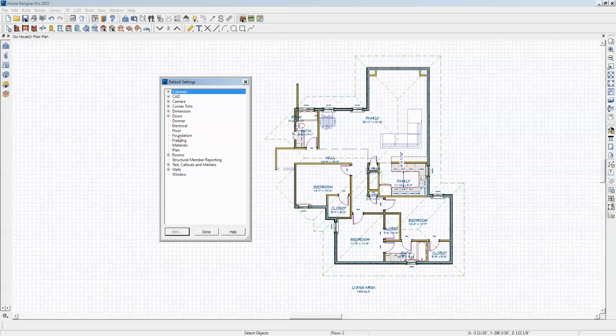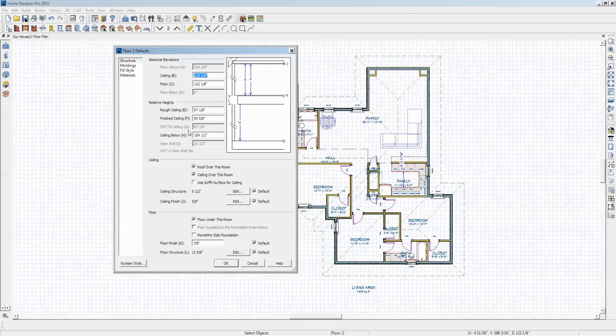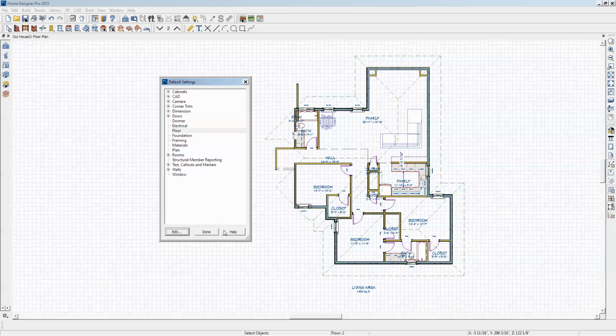And I use the finished ceiling because you can put different layers on the floor and on the ceiling, and that'll vary the ceiling height. Now, none of this has changed the roofs. I'm just checking this by the numbers.